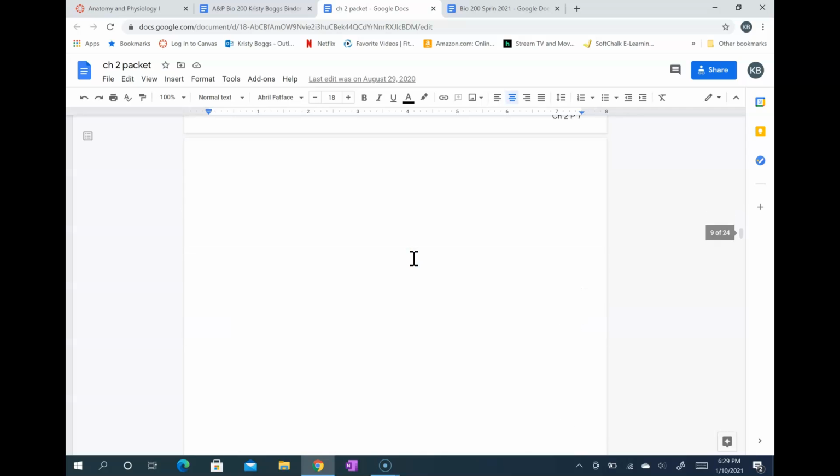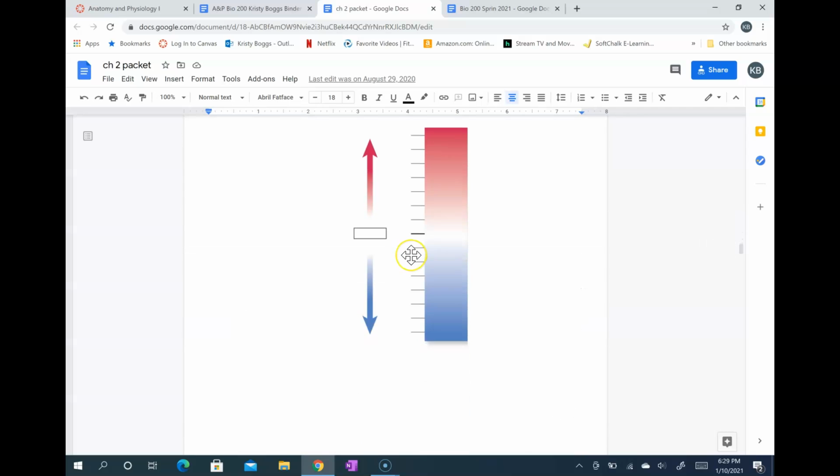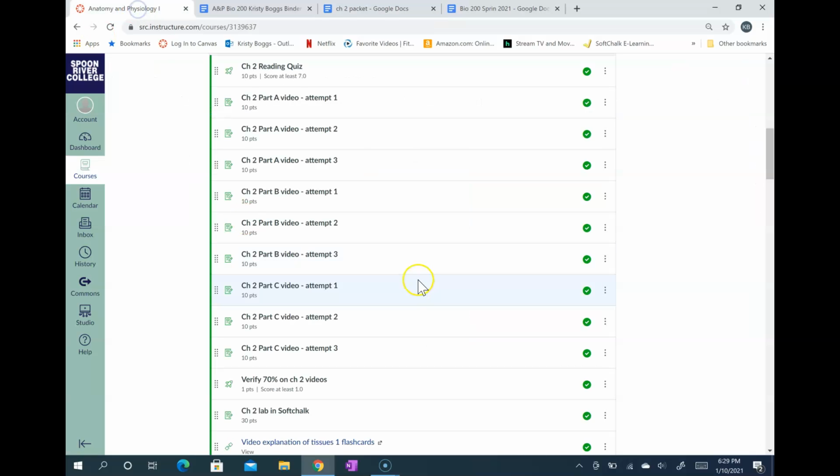Also, while you are watching the video online, quiz questions will pop up. The video will pause, some questions will pop up, you answer those questions, and then the video resumes. You do get a grade for those questions you answer during the video. And in order for your grade to be recorded, you have to let the video play all the way to the end. It's a little quirk of the software.